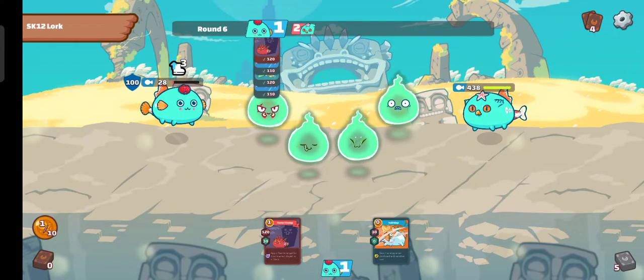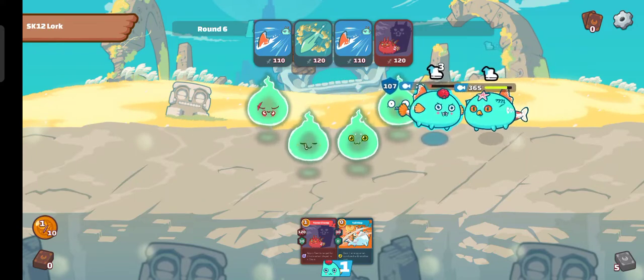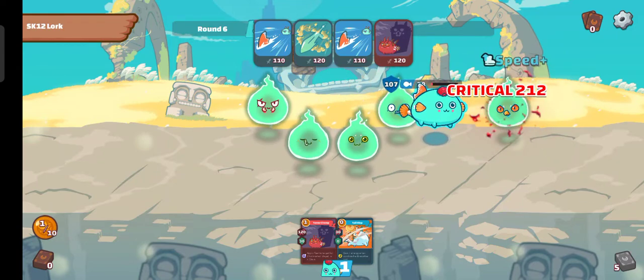Okay, he doesn't have enough shield, so we should be able to get the kill here. 55 shield, alright, that's more than enough. So good thing we did play Swift Escape to get that speed bonus, which is going to be good for us. Alright, and the crit as well.